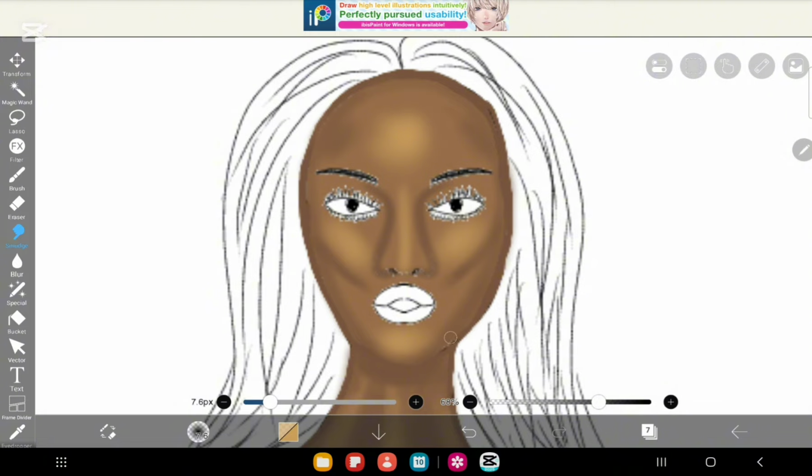So at this point we need to blend with smudge. So we use the smudge tool to blend. We have to blend the dark edges.